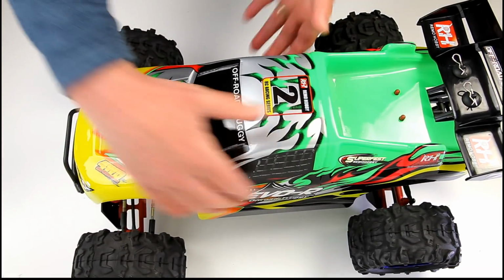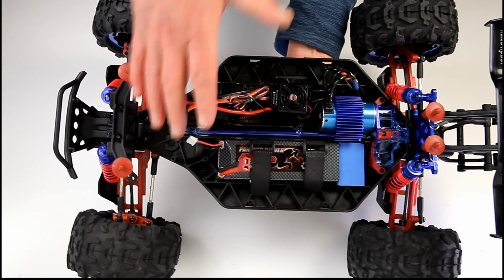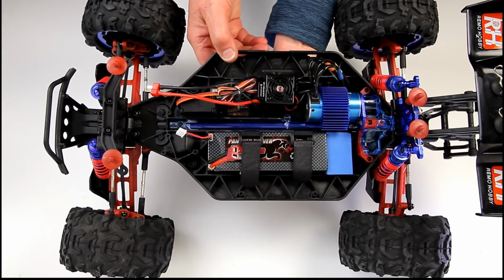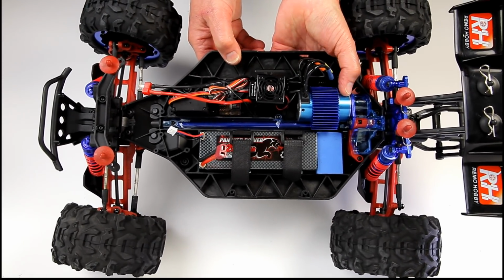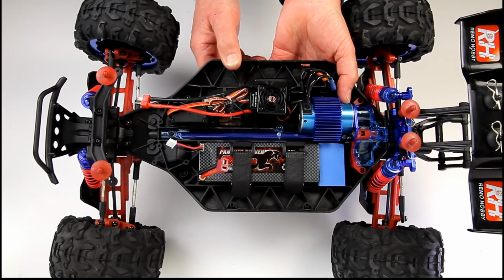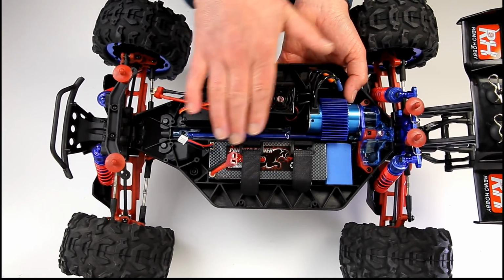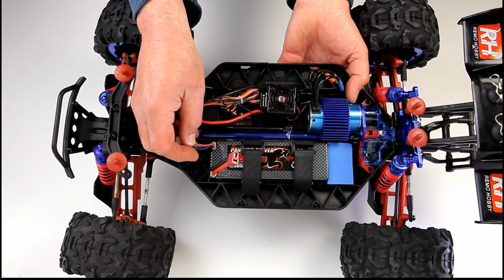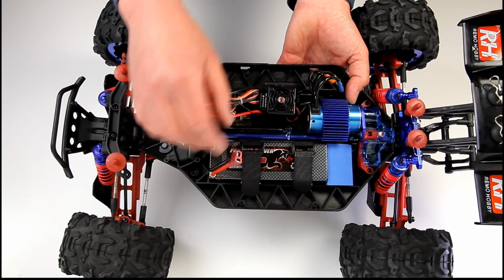I've popped the body clips off, so we just get the body out the way. And then we're into the main guts of it, and it seems really spacious inside. Obviously on an 8th scale, I suppose you've got a lot more area that you can fill up with stuff. We've got a brushless motor, which is nice. We've got a 3660, and that's 3000 kV. The battery on it is 4200 milliamp hour and a 2-cell, and it's got a T connector on it, which is rather nice. And we've got loads of options we could change that with.